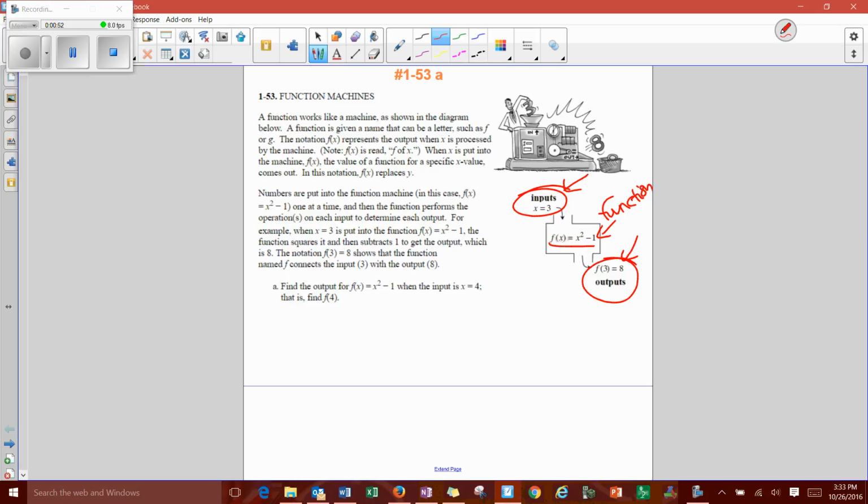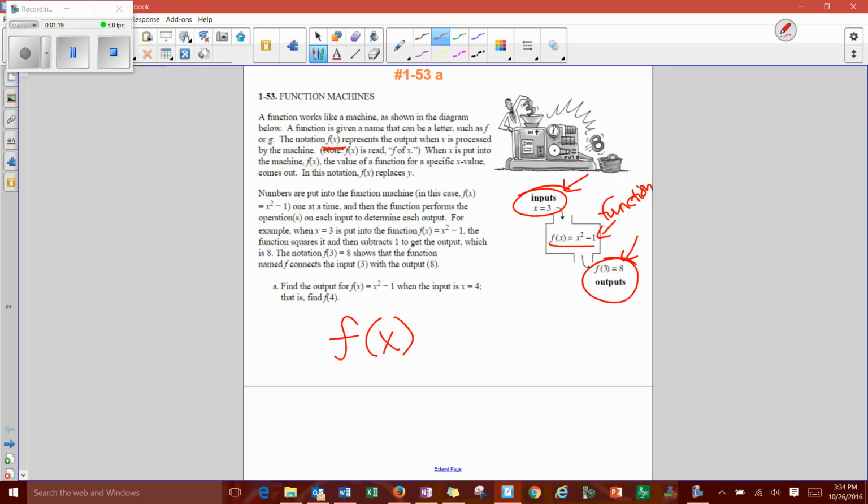So that idea should not be new for you. That's what we've been talking about for the last couple of days. This idea of function notation, giving the function a name, that part might be new, okay? So this says right here, f of x, okay? Now, that's how you would read that. That is literally just naming a function.